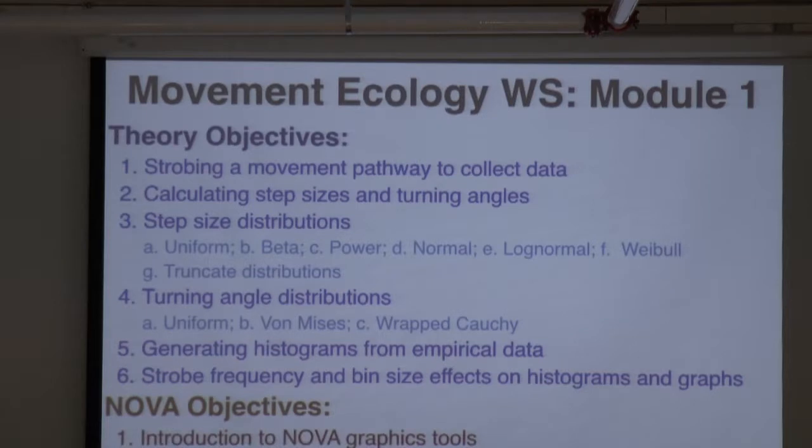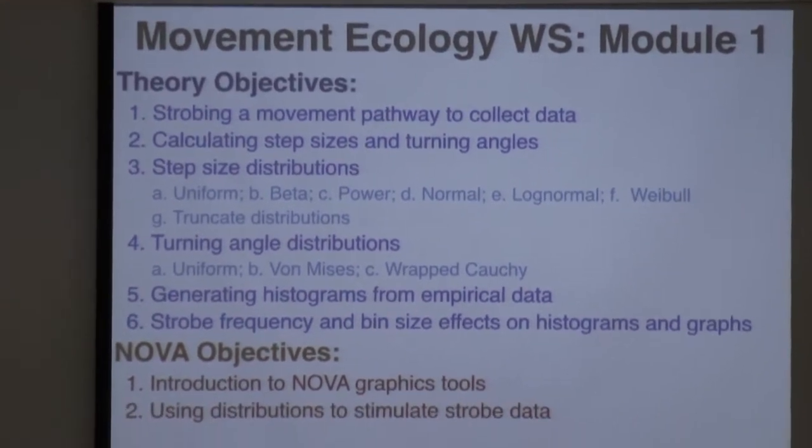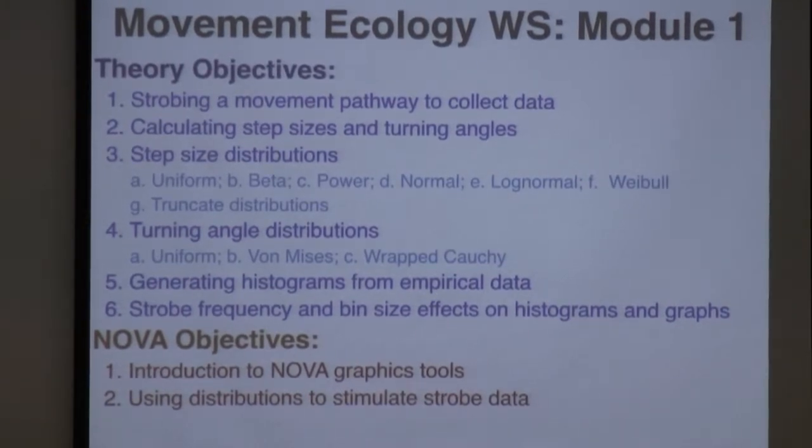And then the NOVA objectives will be to introduce you to NOVA as a graphic tool, using distributions to simulate strobe data. So we'll say, okay, we're going to draw step sizes from a distribution that's uniform on a particular interval, and we're going to create data. And then we're going to analyze that data. And as I said, this process is very useful for understanding how the way you analyze the data relates to your understanding of the processes that create the data.